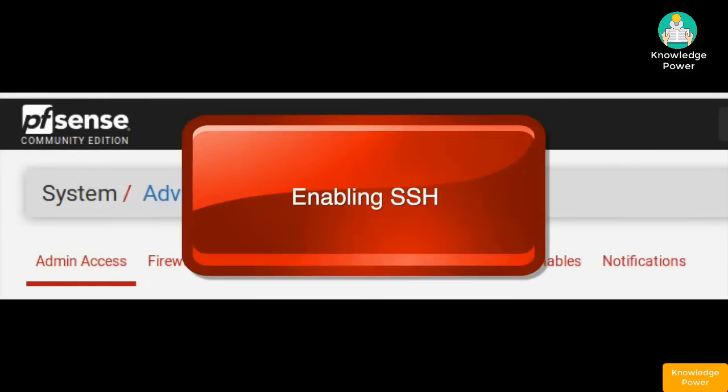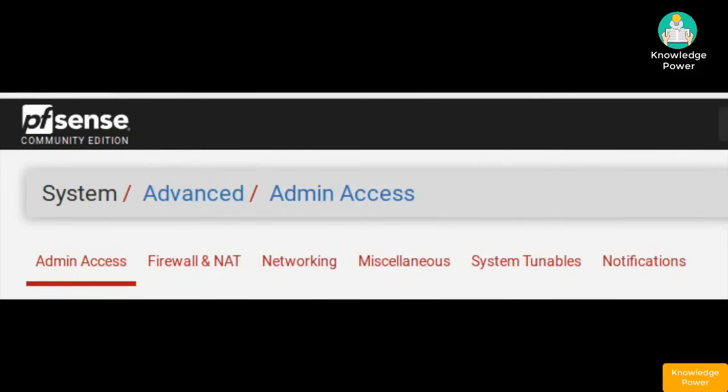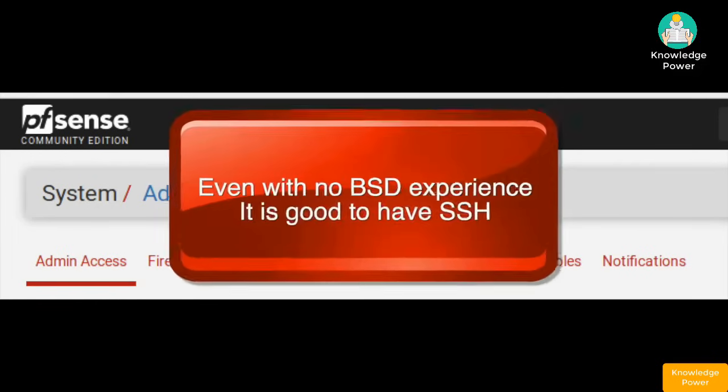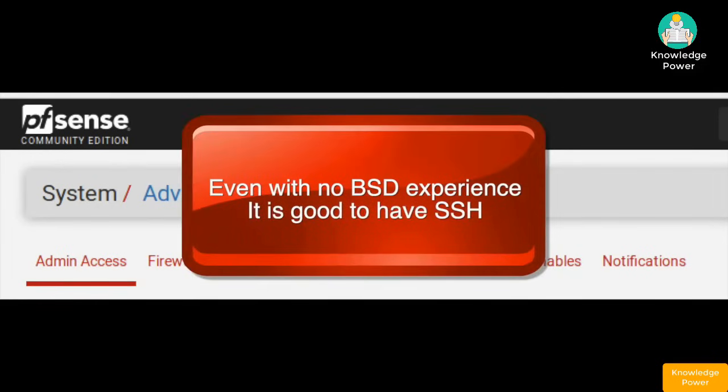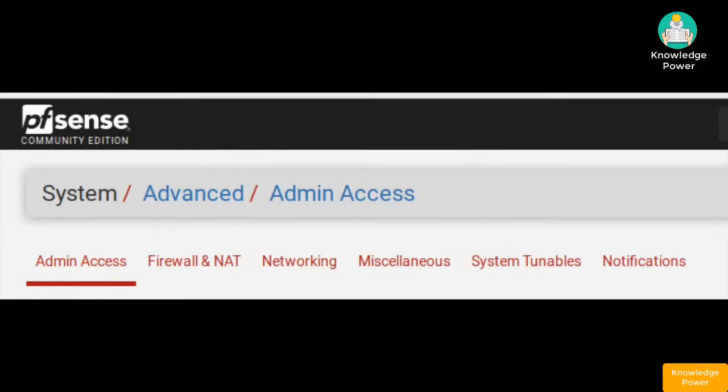After you've done the initial setup and added DNS servers to your DHCP configuration, the next thing I recommend doing is enabling Secure Shell or SSH. Even if you don't have much or any Linux or BSD experience, I recommend enabling this so you can get to the FreeBSD command line on your pfSense firewall if you need to. Although virtually all management tasks can be completed via the web interface, and I encourage you to manage your firewall through it, some things are much easier done at the command line. One example is resetting your pfSense password. This will be covered in the Troubleshooting section.